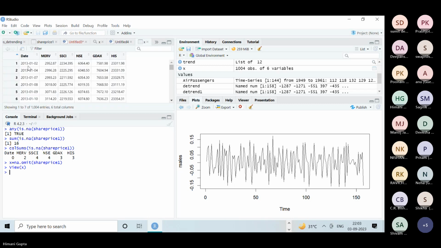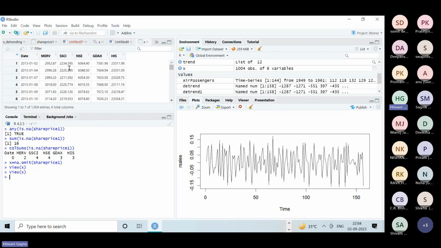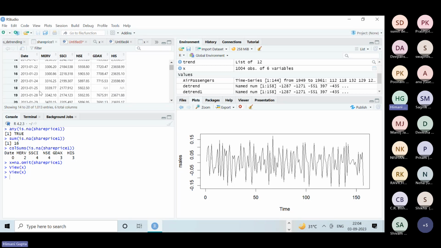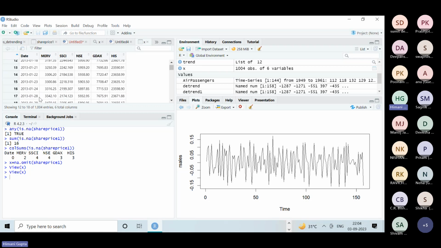Now you can see the third date is removed. Let me show you this. Over here, you can see on the third date, NA is there, but in X, we have stored the data. This is view X. Let me view it again. Now, the third date is removed. Or if we move further, you can see over here, the 25th of January is having an NA term. Now the 25th of January is removed. After the 25th, you can see the 28th is there.